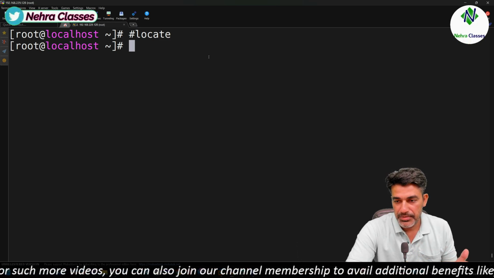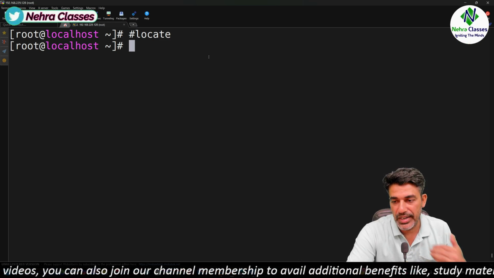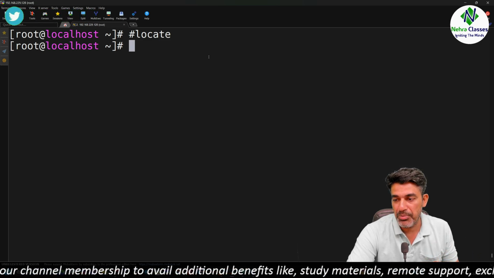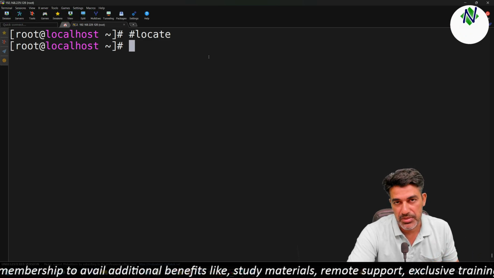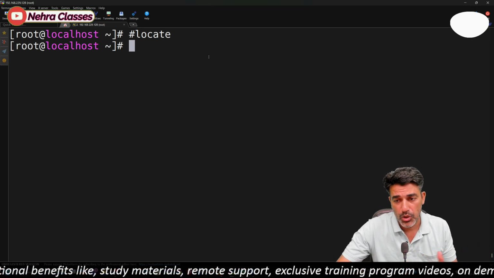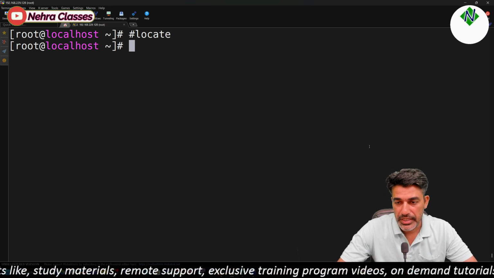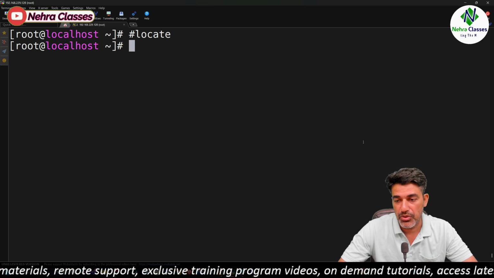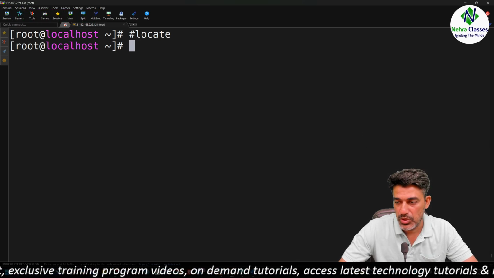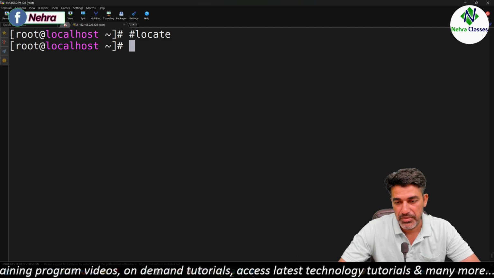The find command searches the directories in real time, while the locate command uses a pre-built database of the file system. So the locate command is blazingly fast because it uses a pre-built database.